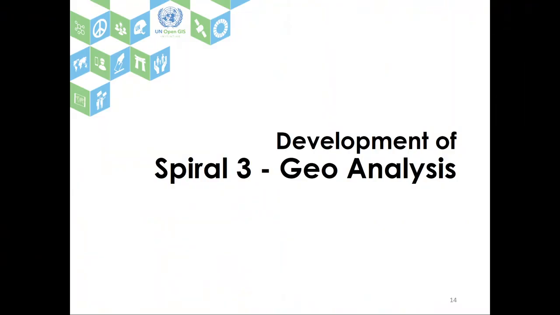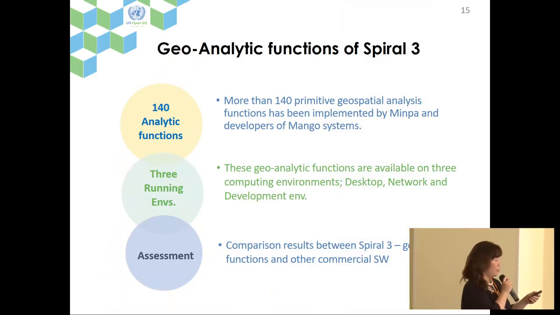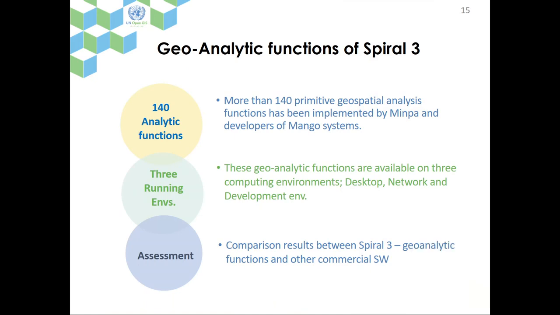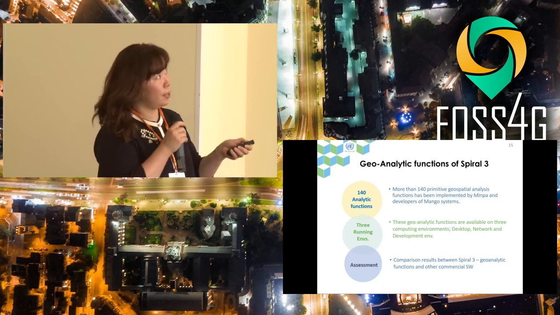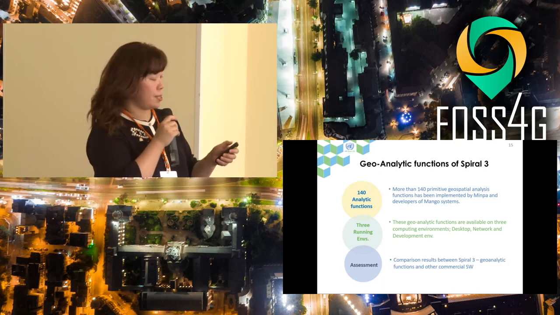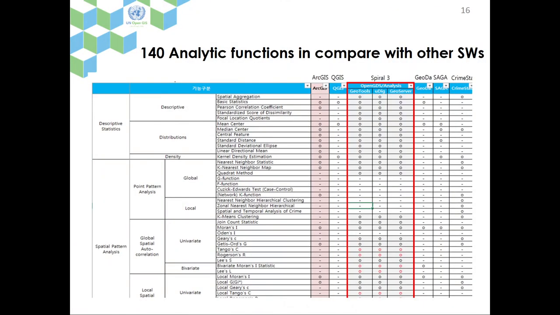Based on the requirements from the United Nations, we developed the SPIRAL3 geo-analysis solution, which is still ongoing. In terms of developing primitive geoanalytic functions, Tim Oro mentioned more than 200; we started with 140, but the number increased by considering requirements from the field. Developing the functions, running them on different computing environments, and assessing them — those are the three main activities. By comparing other software, we summarized what kind of geoanalytic functions we provide.